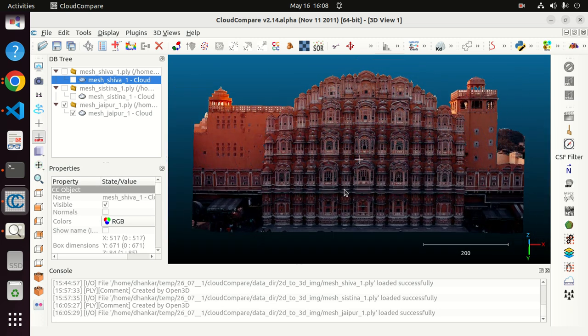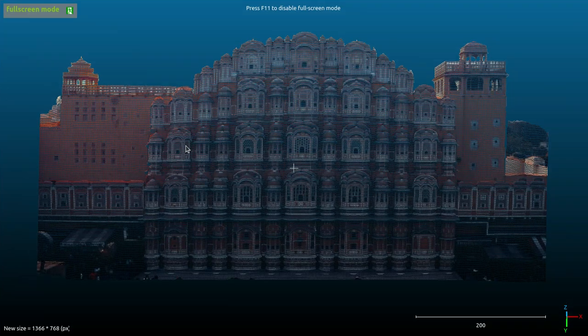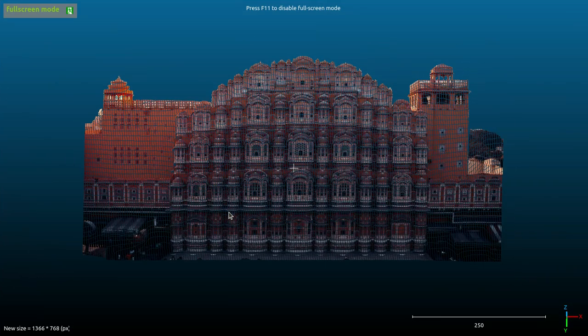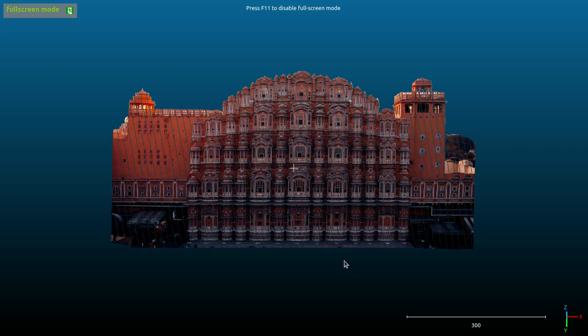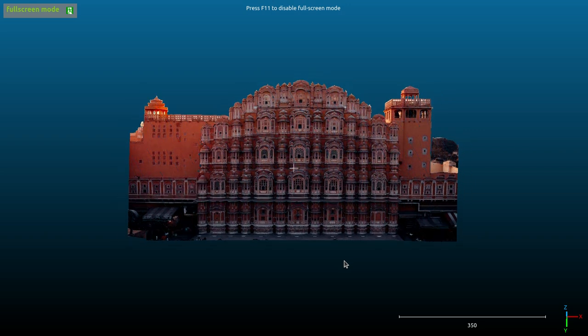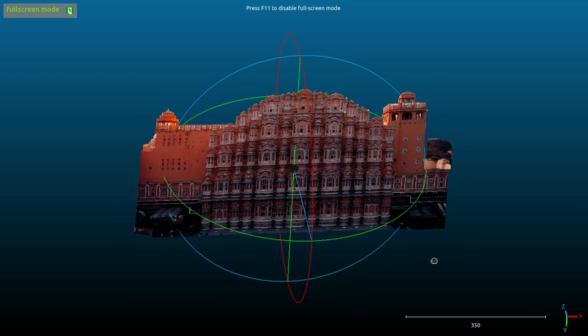And within this mesh, in case we want to have a look, obviously there'll be some pixelation because of the grid which gets superimposed, but this is a 3D mesh and can be used.